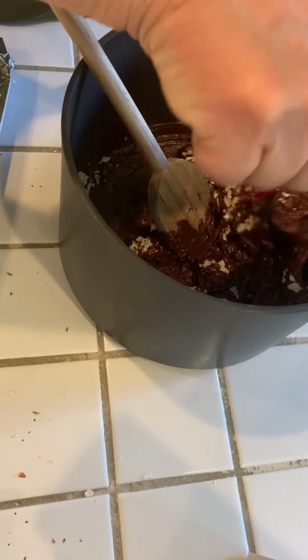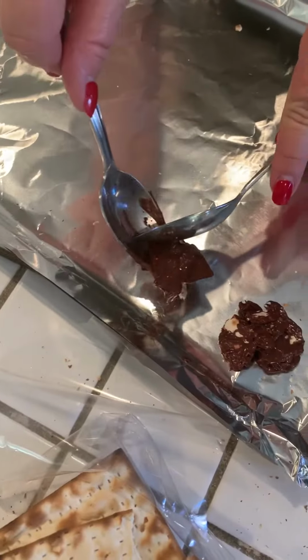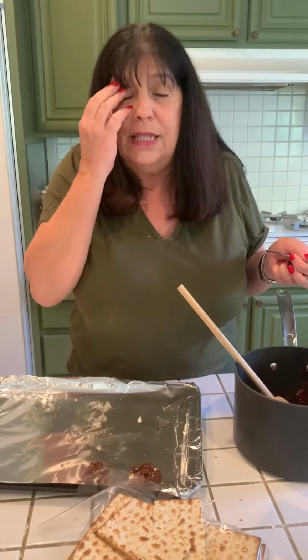Once you have filled up the sheet, then you will put it in the refrigerator till it hardens. And then you have little wonderful bites of chocolate covered matzah.